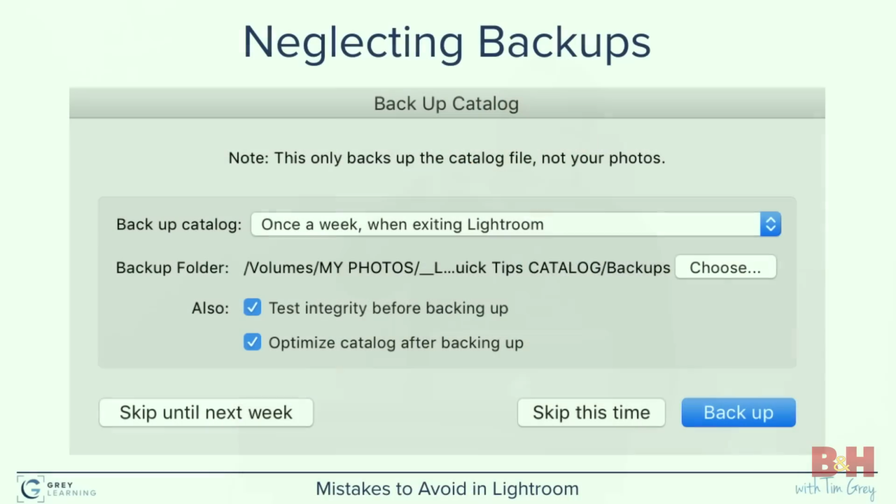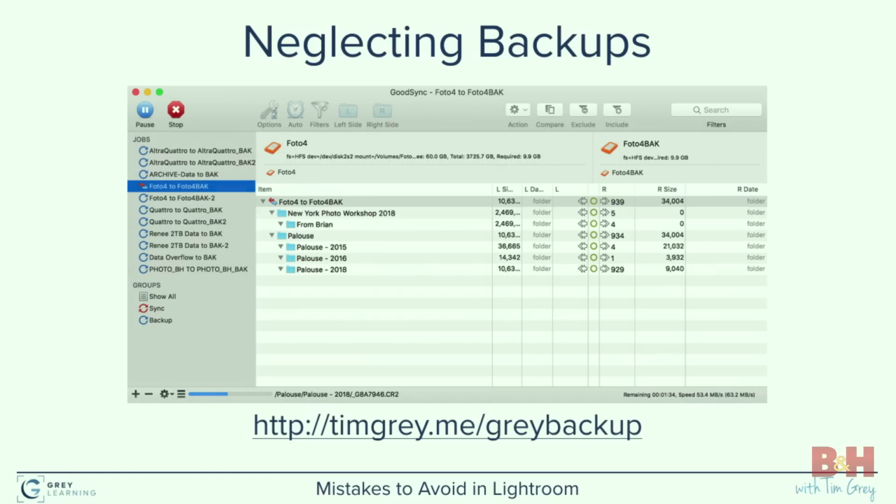You know, I'm using, for example, Time Machine to back up my computer. I've got my catalog on the internal hard drive of that computer, so I'm backing up with Time Machine on a regular basis. I don't really need this backup, but better to have too many backups than not enough, and I'd like to have that integrity check plus the optimization performed on a regular basis as well. But again, this is only a backup of the information about your photos. It's not a backup of the photos themselves.